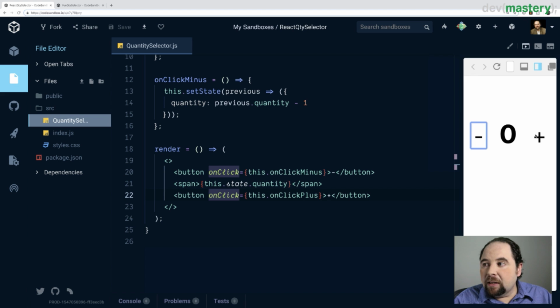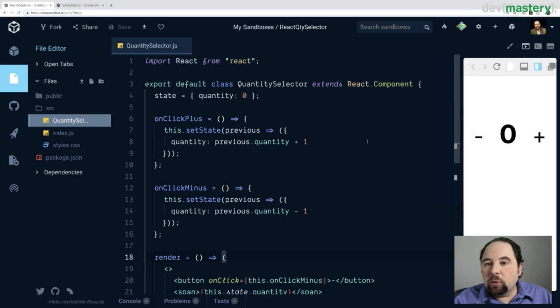This is fine, except that it doesn't really reflect what code looks like in the real world. In a real world application, things get a lot more complicated than this. This is fine if you want to just learn about how React works or if you're taking a tutorial. But in a real situation, you're going to have some kind of context in which this little component is going to live.